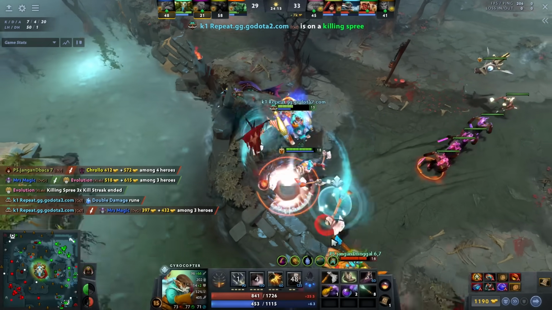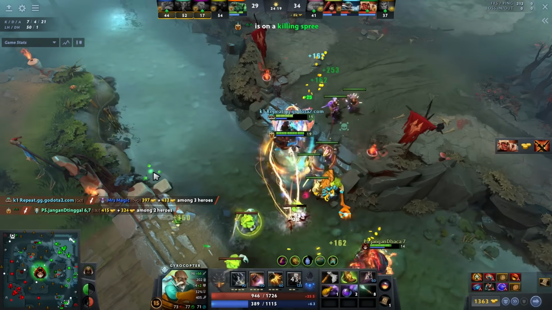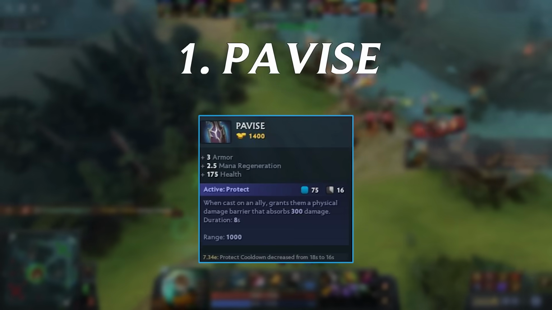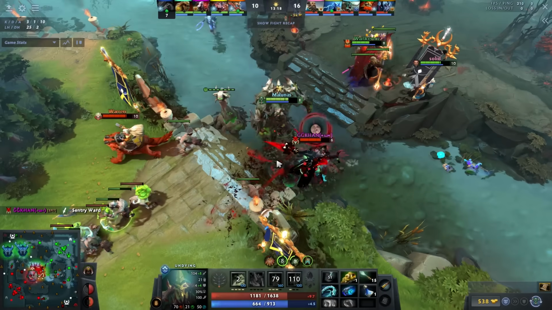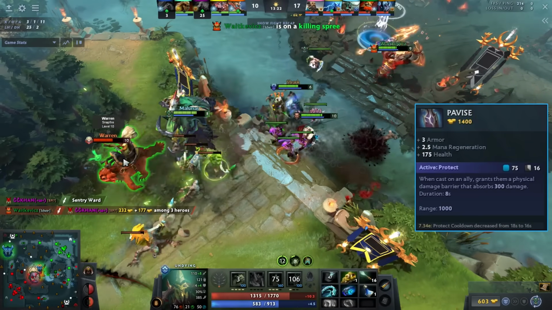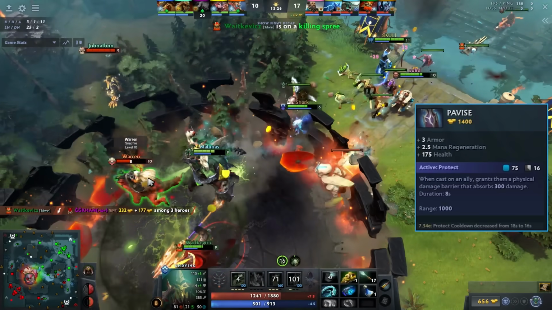All right, and finally getting to the most broken item of the patch. This item just got buffed, so I'm excited to talk about it for that reason, but it only got buffed by 2 seconds, but it's still a 2-second cooldown on Pavis, an early game item you want to spam, got a cooldown buff. This is huge, right? Because the point of Pavis is to click it early into a fight so that you block 300 physical damage. It has an 8-second duration on a 16-second cooldown, so a 50% uptime.